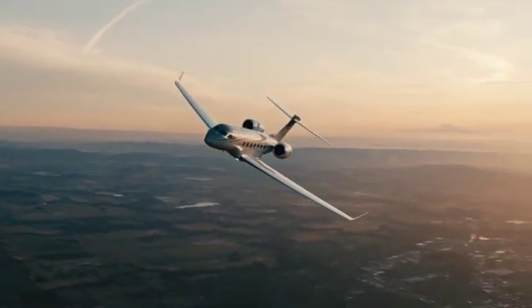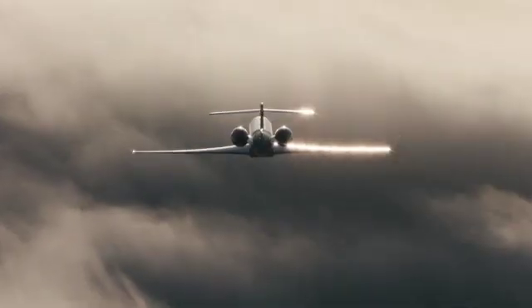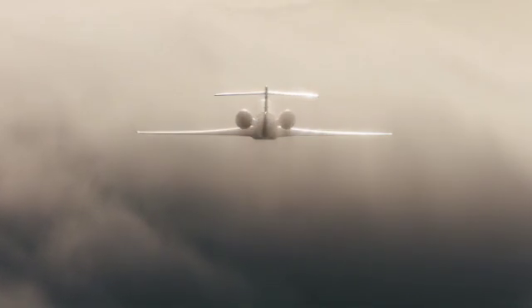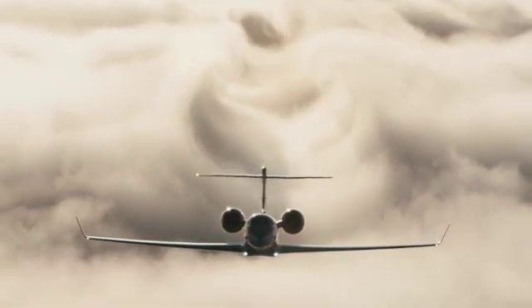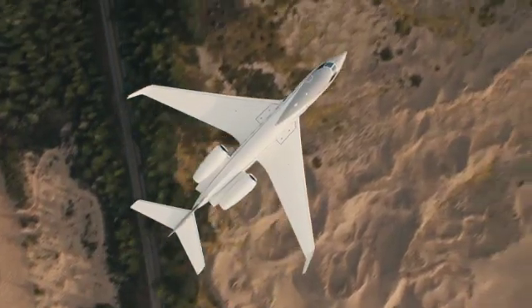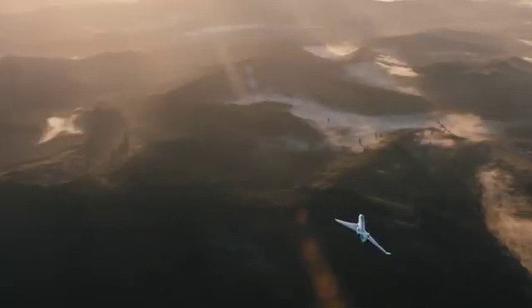One interesting particularity of these aircraft is that they are the first Gulfstream aircraft with a side stick — they've done away with a conventional yoke and introduced a side stick. This is an active control stick, unlike what you have on an Airbus or the Falcon 7x where when one pilot maneuvers a side stick, the other pilot can't feel it or see their stick move. On conventional aircraft, if one pilot is flying and the other touches the controls, the other pilot can feel it.